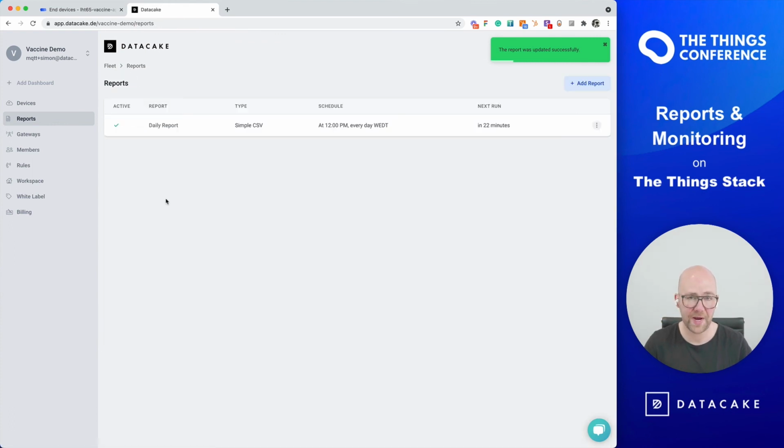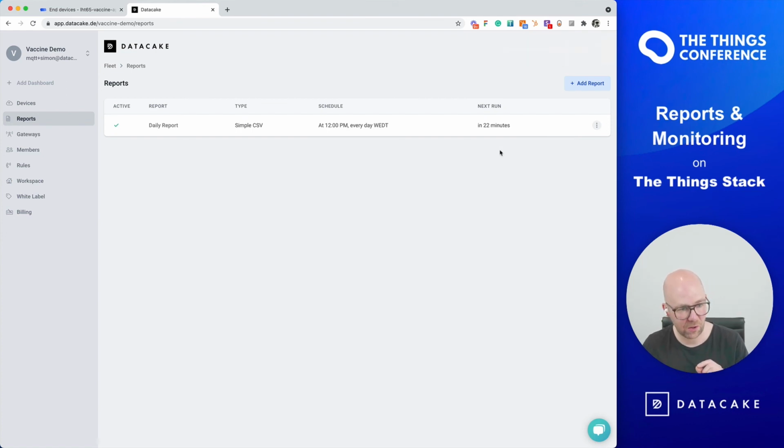But we don't want to wait until the next run, which we can see here would be in 22 minutes. Basically, we can start the run right now by pressing Run Report Now. What happens now is that it triggers the report.